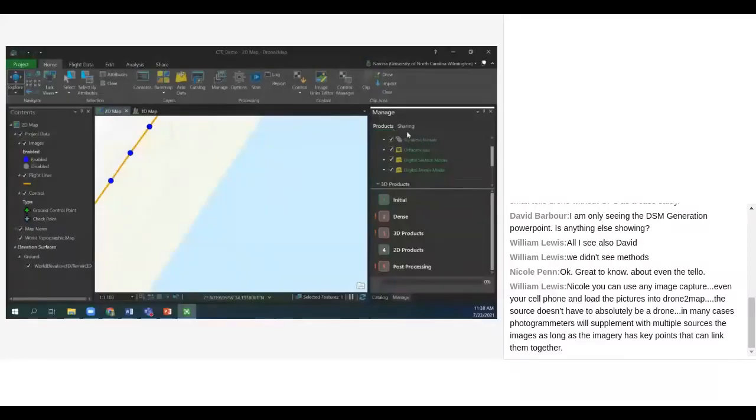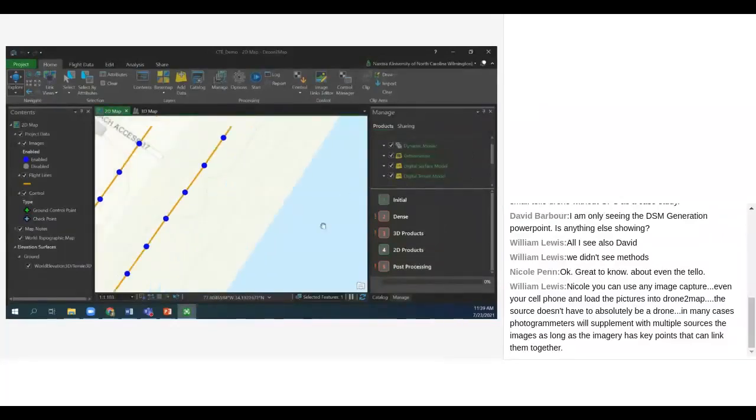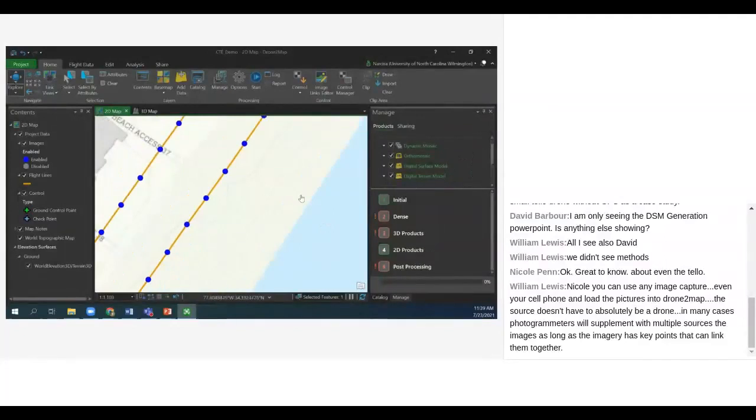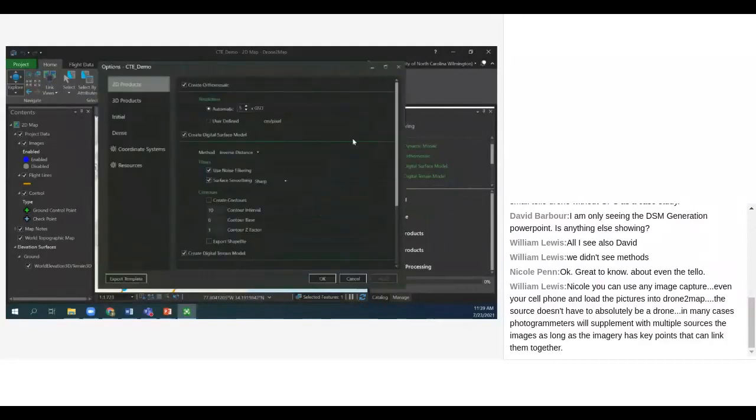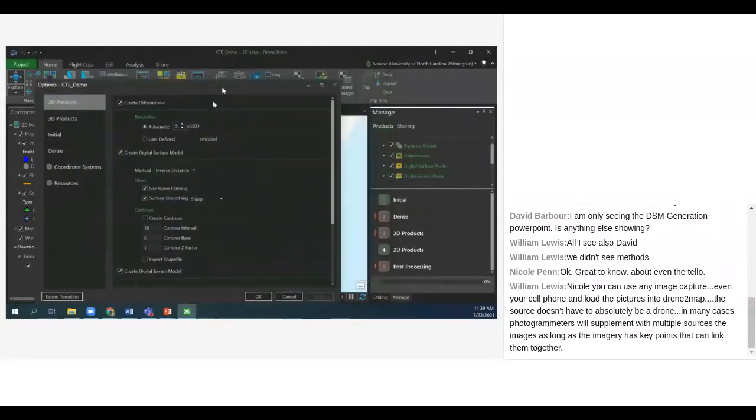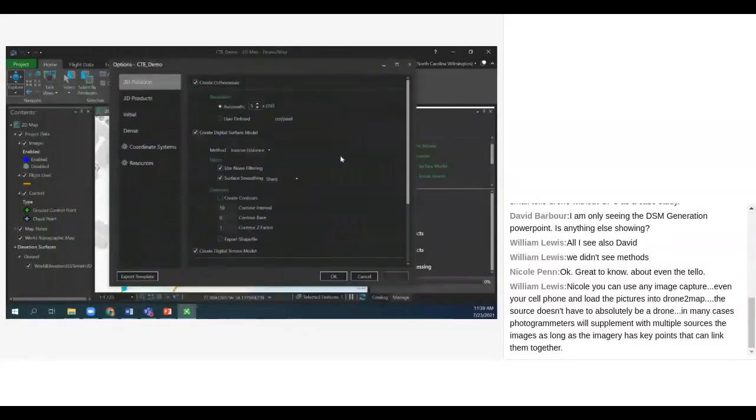Okay. All right. So back here, that's what I was just finishing up showing, right? In terms of your final products, your orthomosaic showing up here under your 2D products, your digital surface model, and the digital terrain model. I had started processing, but I kind of stopped it, so that's why I'm getting all these red exclamation points here. So let's see if I open the options for that. There it is. That's what I was talking over, but for some reason it didn't open for me at first. Now it's able to open for me.